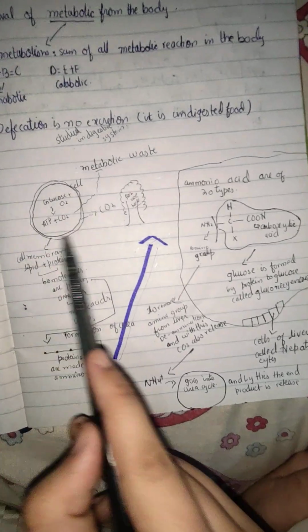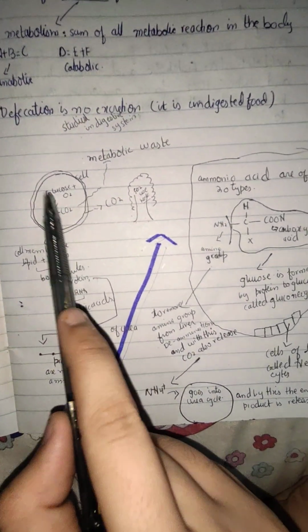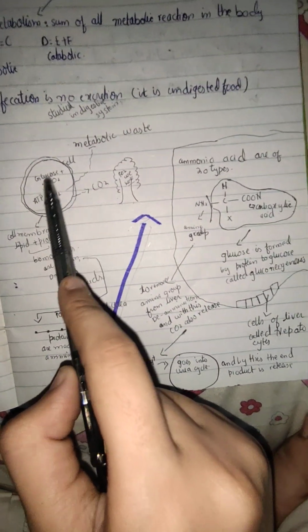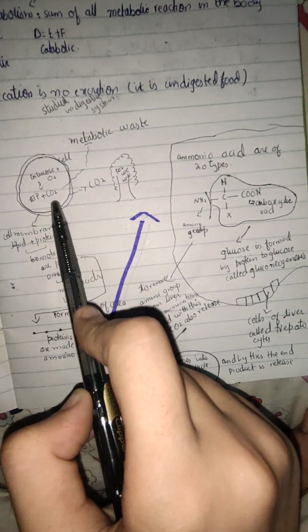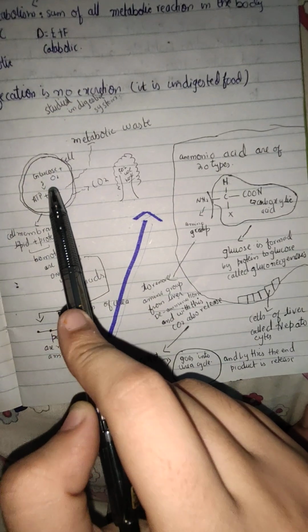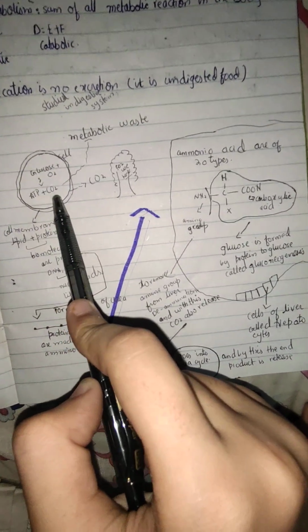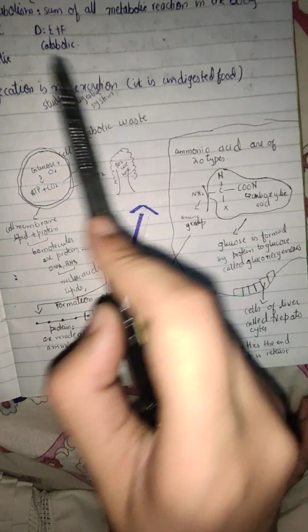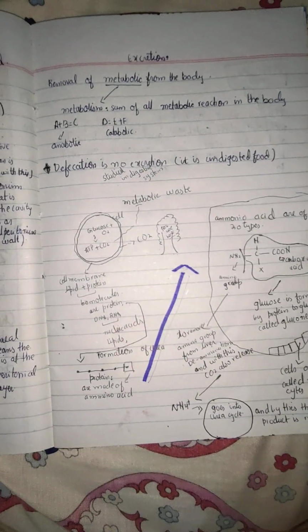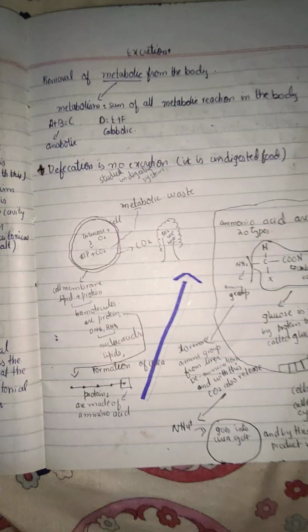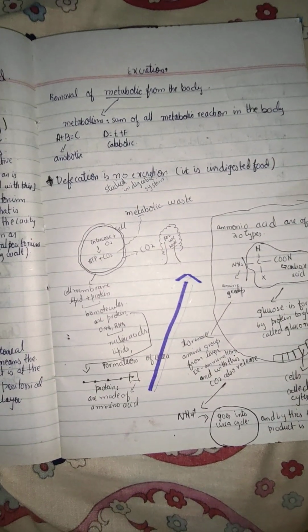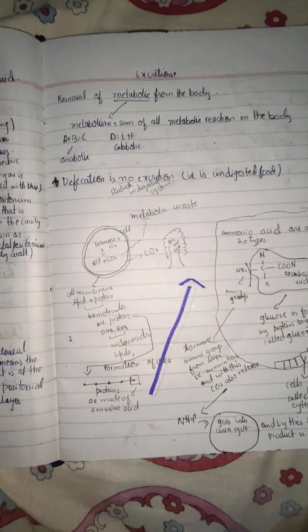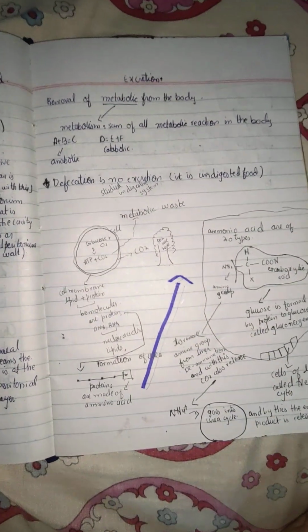Consider cells: in a cell, glucose plus oxygen react and ATP is released, and carbon dioxide is also released, and that is metabolic waste. You may be thinking that carbon dioxide is released by each person in a large amount. So how is the concentration of carbon dioxide controlled in our environment?